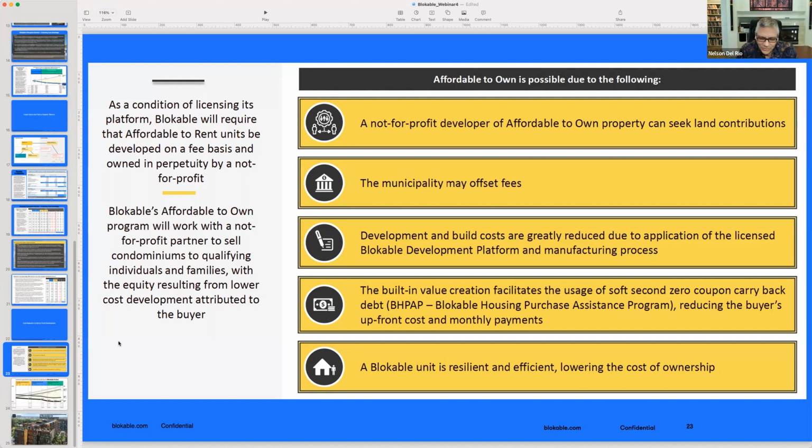So I'll give you a very brief explanation of it here. This is a subject that could take weeks and multiple books to explain. But the real question, this goes back to the very opening remarks. What's the goal of Blokable? Blokable is a manufacturing process to create wealth, not to create modular units. That means that everything you do should streamline the process of wealth creation, squeeze out all those variables that add risk, and that extract wealth from the process as you're doing it. So you create the perfect money-making machine.